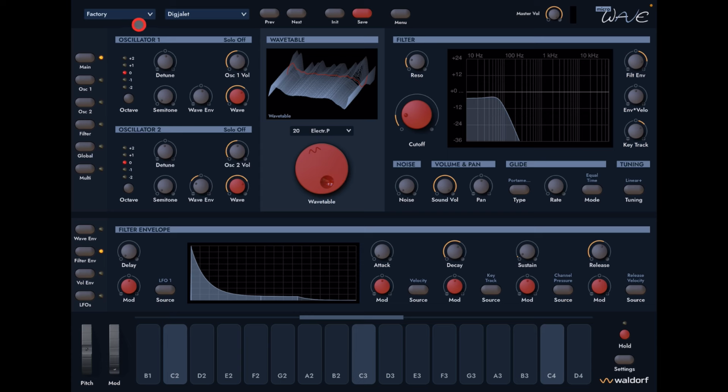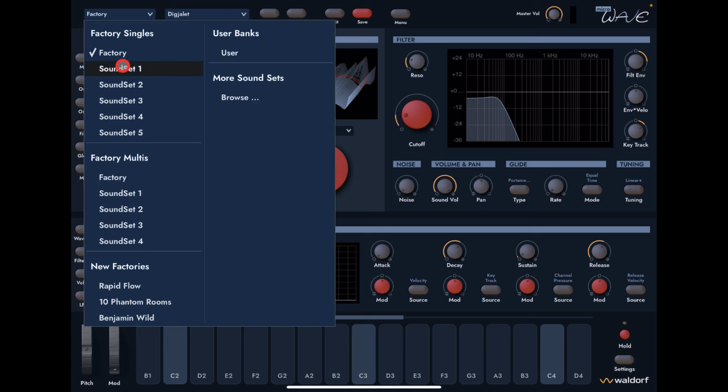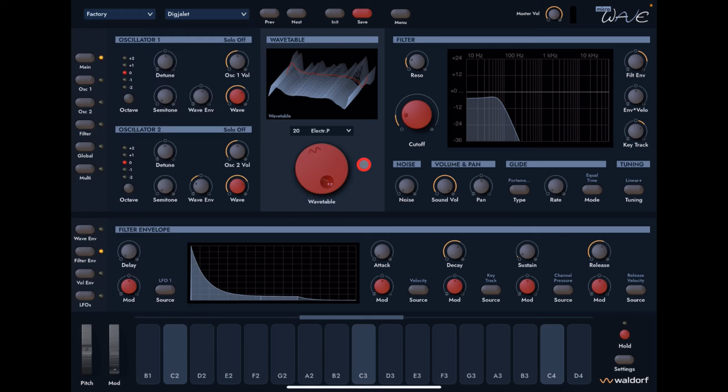This also contains everything. So we're looking at factory singles. We also have the multis as well, and the multis will allow you to have 8 of these stacked together.